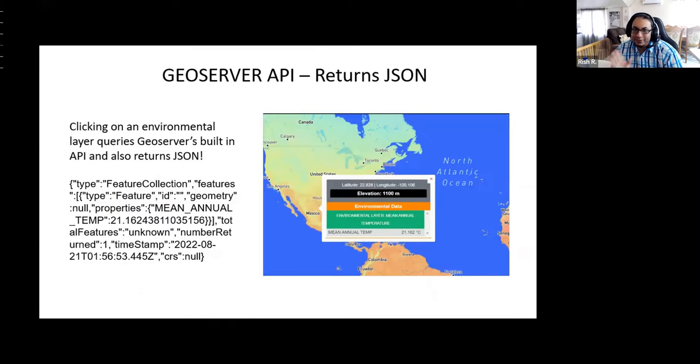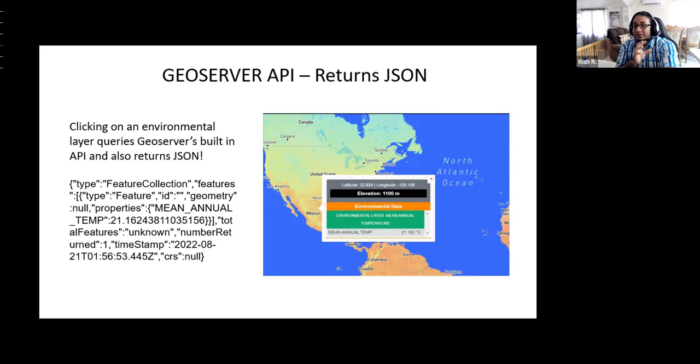Now that we touched on the vector layers, I want to touch very quickly on the rasterized layers. The data properties are stored within the actual layer files itself. So it's totally different. It's not like what you saw before, where you had this very long textual representation of the information and so forth. GeoServer has its own pre-coded API functions that make it easy for us to extract data and receive GeoJSON as well. So it actually extracts it from the file.